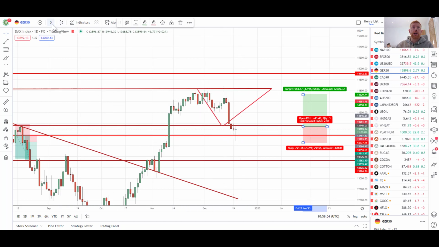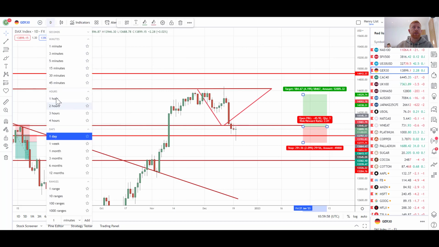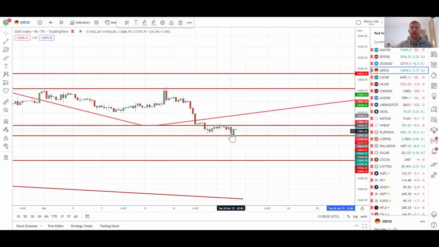Now you could go down to the 4 hour and go, well, that level is the area I expected to bounce. You could have jumped in on, say, the 4 hour. So down there, look, we've had this sort of not quite a train track reversal bar, but we have had a bullish movement here. Would I get in on that? Probably not. I would have liked to have seen a doji or a low test bar there. And if I had got one of those, then I would have potentially taken that there.